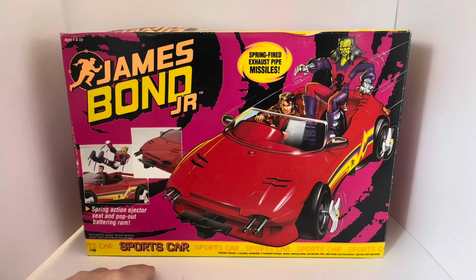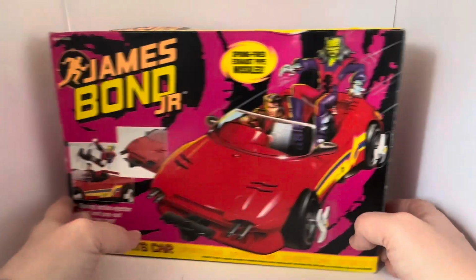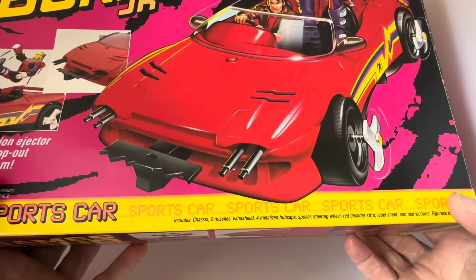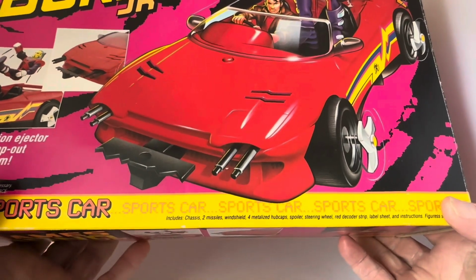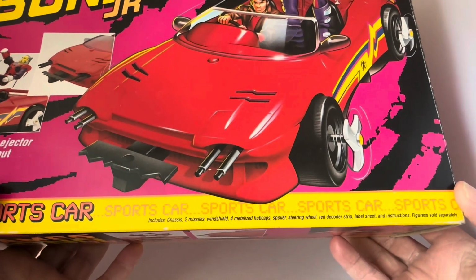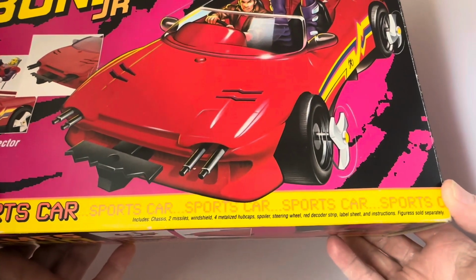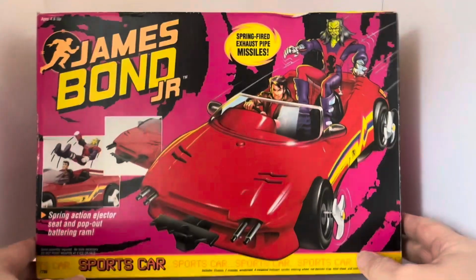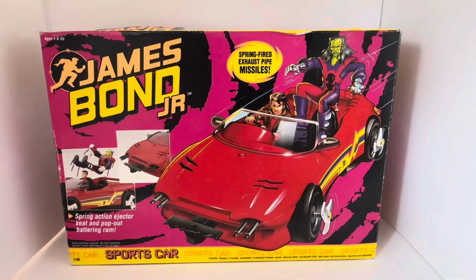It says sports car. And it says includes... let's bring that forward a little bit. Includes chassis, 2 missiles, windshield, 4 metallized hubcaps, spoiler, steering wheel, red decoder strip, label sheet, and instructions. Figures sold separately, not included. Okay, so that is the front of the box. Let's turn the box around and see what we got printed on the back.